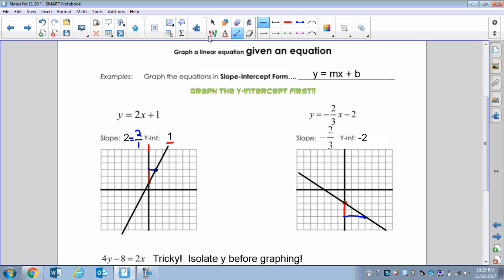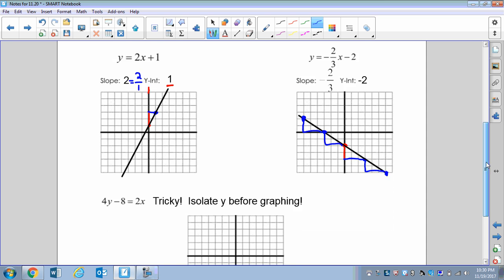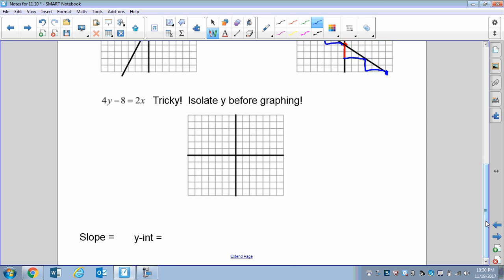Now if we notice, I have more than just these 2 points. I have one right here, one right here, here, and the 2 that we already started with, and one down here. If we notice, they all follow that slope of down 2 over 3, down 2 over 3, down 2 over 3, down 2 over 3. So our slope follows the same movement from one step to the next.